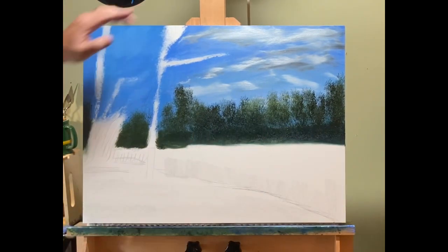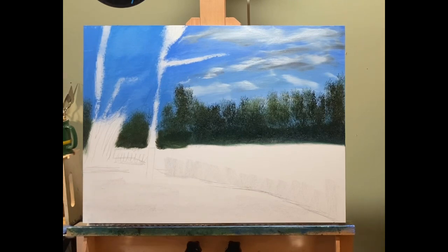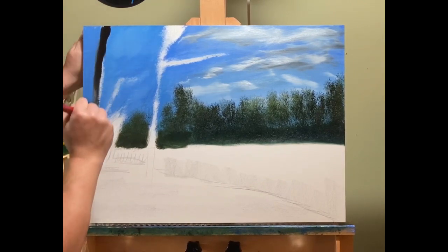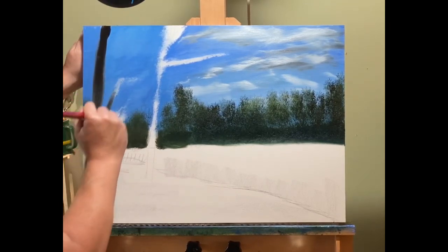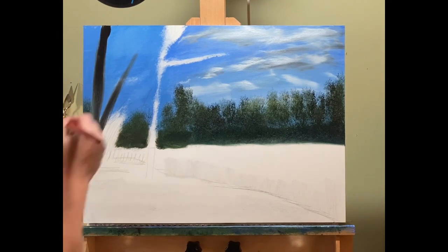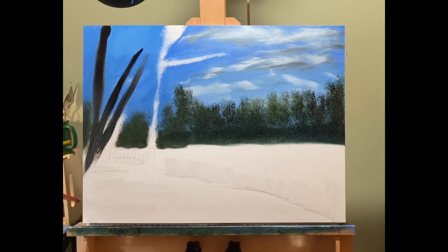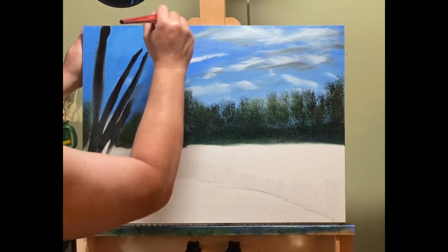This is another one of my expensive $2 brushes — this one is kind of beat up. I didn't throw it out because I thought, as messed up as those bristles look, this might be really good for foliage — which it is. You can see how that nice mid-ground tree line worked out just by tapping in. Don't ever throw your old brushes out unless there's nothing left, because you always have a use for them as a landscape artist.